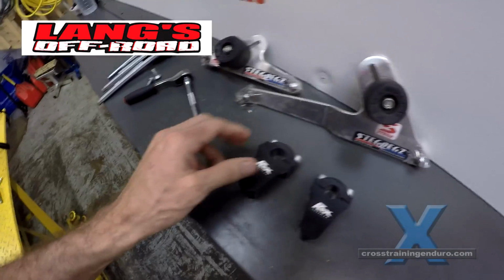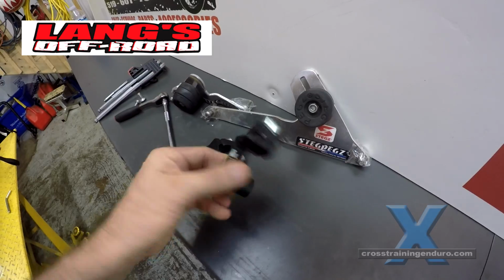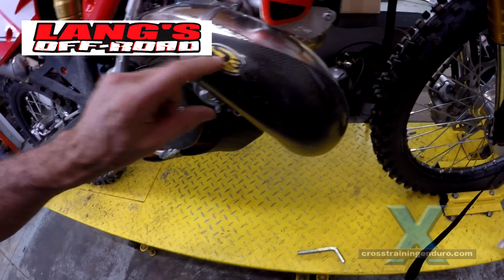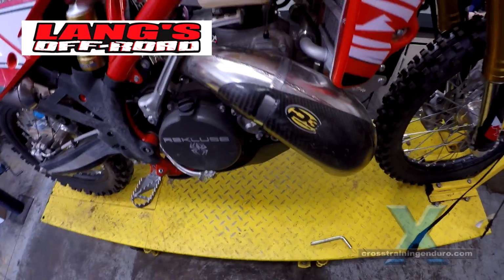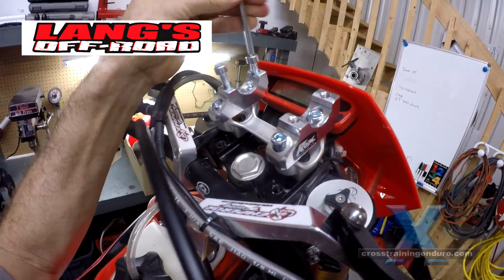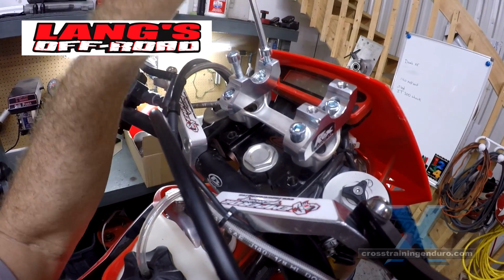And I'll be doing my usual Frankenstein mod, Steg pegs, rocks, pivoting risers, just to make sure I can fit on the bugger. And this is cool, the P3 carbon fiber guard. That's the same one I had on my RR300. Now, as you guys know, there are pros and cons for having risers on your bike, but with my height, I'm just going to go for them. We've done a video about this, have a read.